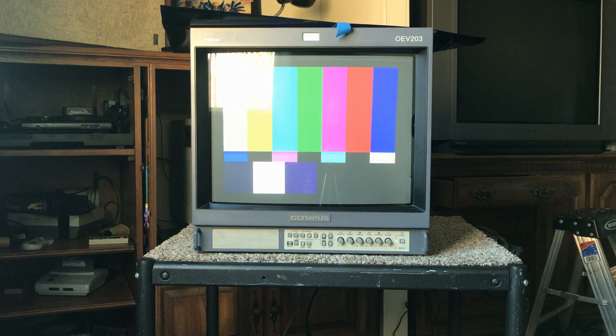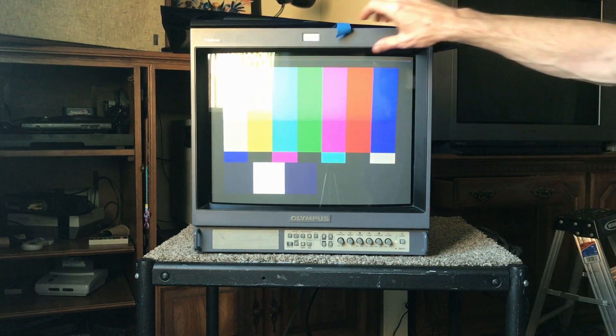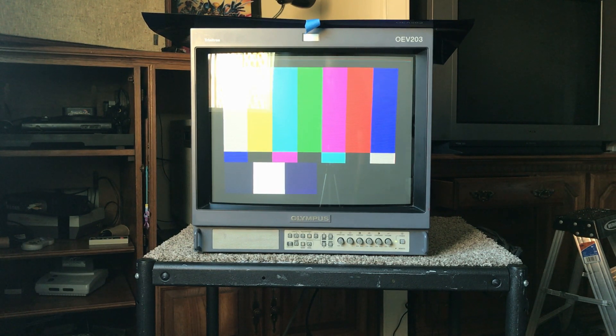I calibrated my screen — I had it professionally recalibrated and recapped by SaveOnPat. The white balance is excellent and spot on. This monitor has extremely low hours to begin with. I did a color calibration for RGB, recorded the RGB, then went and color calibrated for component and recorded that. I did notice I had to change some brightness and contrast settings between RGB and component — otherwise the component video would have been too bright and blown out with the same RGB settings. I have another video on color calibration you can check out if you're interested.